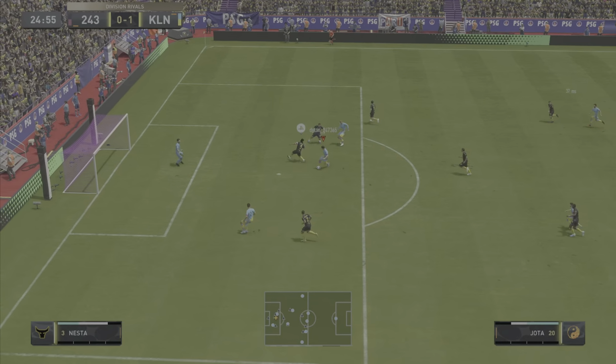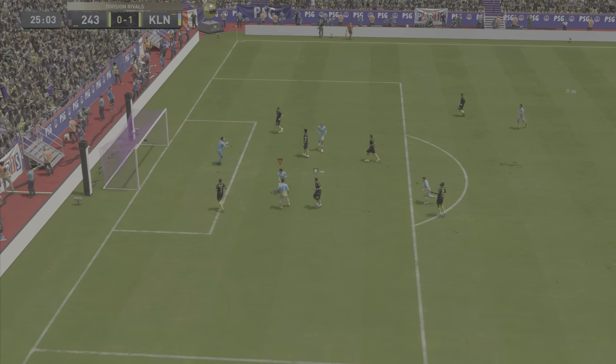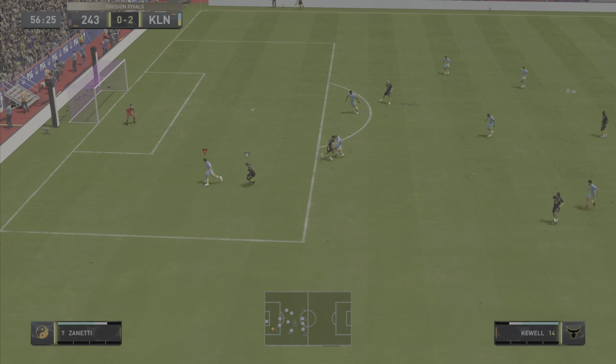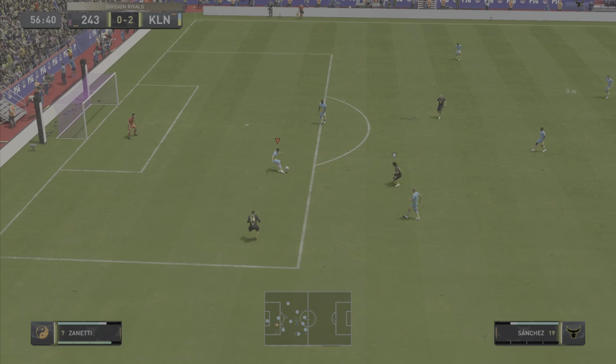Another chance, this time Nesta gets nowhere near us, almost putting him onto the floor there, just a ball roll to get away from him, and the finish on the 5-star weak foot is sensational.